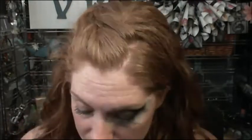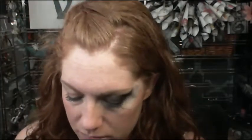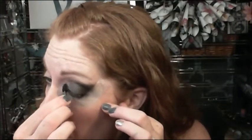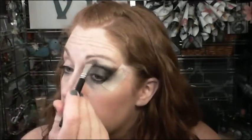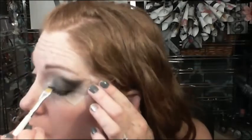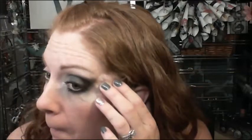This was the quickest look, because I only used two colors and a little bit of one other. I'm smoking it out everywhere and using the black as a liner as well. I'm taking my ELF smudge brush and smoking out the bottom with the black. Then I'm getting the lightest silver to pop in the inner corner, blending it all together, and using the same white in the palette as a highlight because it's shimmery. I'm going in with mascara, cleaning it all up, and using the black as an eyeliner. This palette is super versatile — I learned the eyeshadow-as-eyeliner trick from the girls at the MAC counter a long time ago.